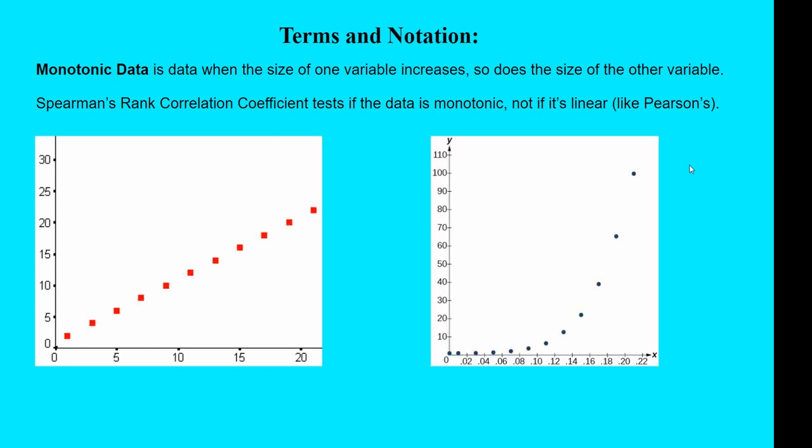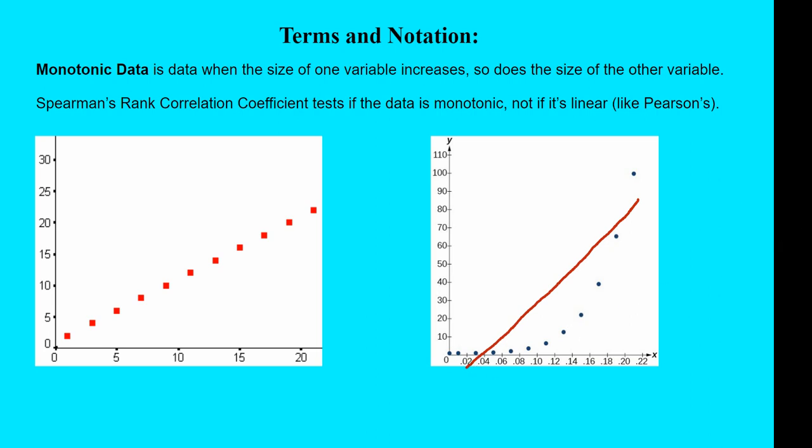On this graph, we do not have linear data. This would not be nearly as strong on Pearson's test, because as we can see, the data starts off looking kind of linear, but it's going from mildly increasing to much steeper increasing to very steep. This is really exponential data. And so it would be really challenging to draw a best fit line that would represent this data in any sort of linear fashion. We can see the data values are not particularly close to the best fit line that I just sketched there.